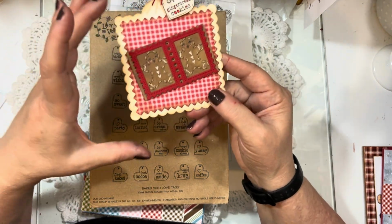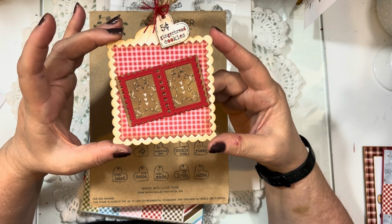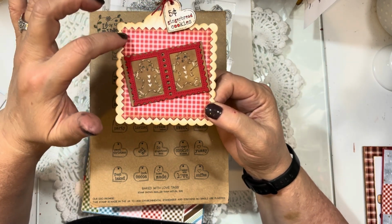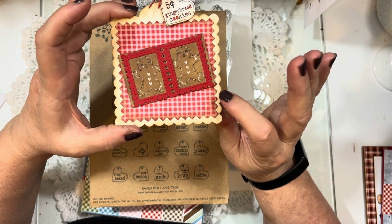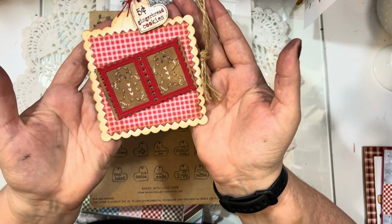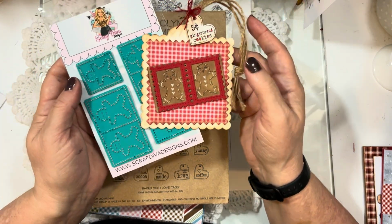So that's my idea. This is the Quilted Winter square tag die, or as it might be Sunny Studios, but it's a square tag die. And then I added this pinked edge piece of cardstock. This is a paper tray ink paper and a paper tray ink die, okay, from back in the day. So I love how this turned out. I need to tie a couple red bells on there for Christmas, but a really fun idea. I love this die set. Again, it's called Gingerbread Postage Stamp from Scrapdiva Designs.